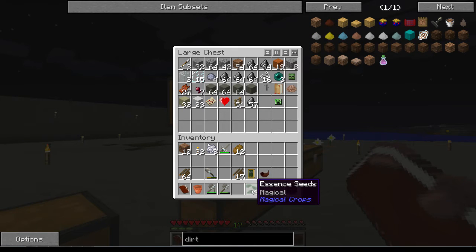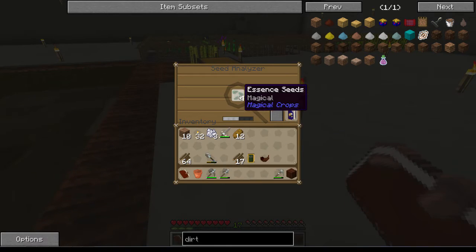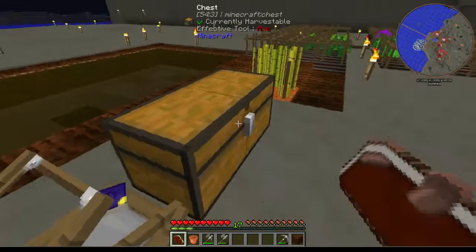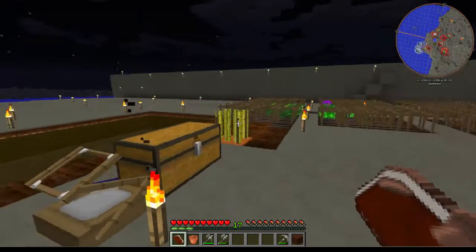Store those up. You're going to need them. If not for Botania, and you probably will need them for Botania for other things, because, man, it's a real pain. Let me analyze these essence seeds just in case there's something really good about them. There's not. Okay, I'll toss them in here. Don't need them, but we'll toss them in there.